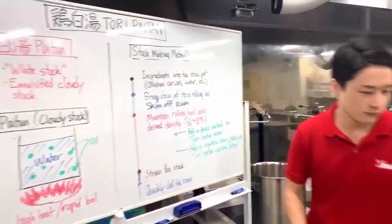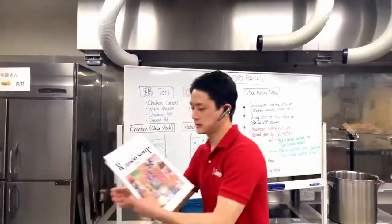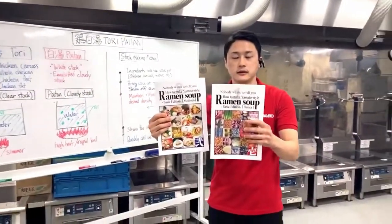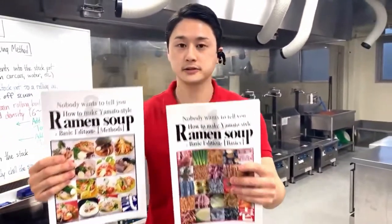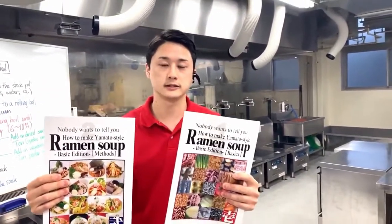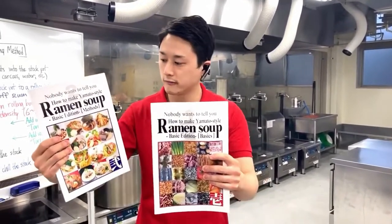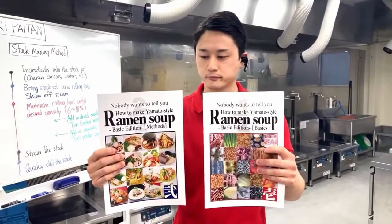And if you're looking for a detailed explanation of the stock making, this is a textbook used at our ramen school. And this talks about how to make the stock and also the flavoring sauce and the flavored oil and some toppings as well. So if you're interested, please contact us through the website and we'll reply back to you.